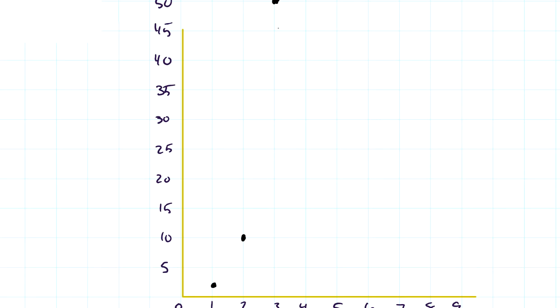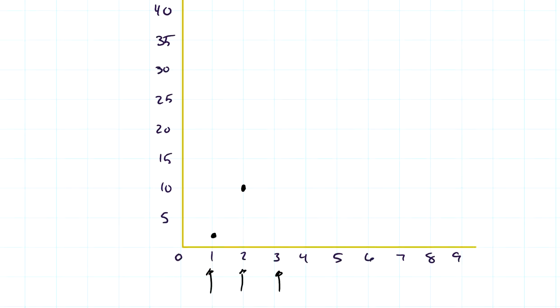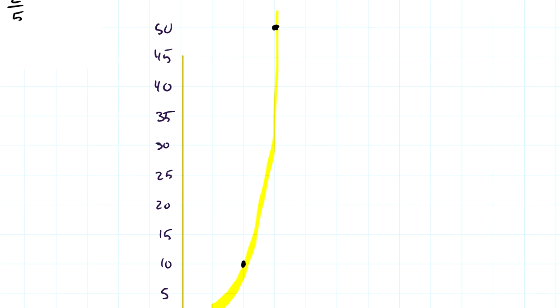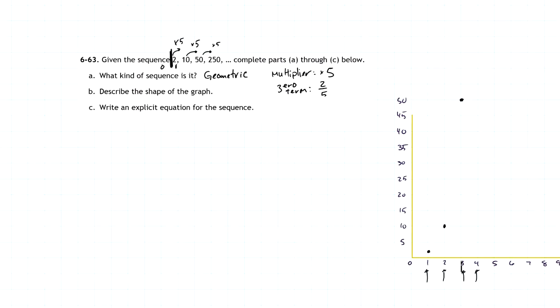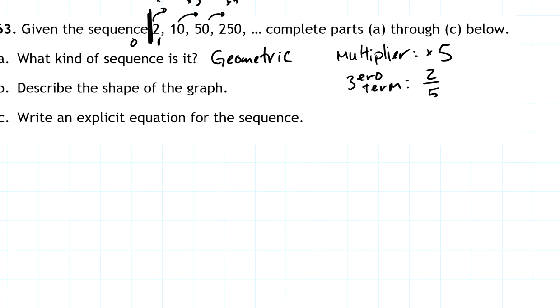And we know that, in a sequence, our domain is limited to just these integers: the first term, the second term, the third term, the fourth term, etc. So we're not looking at the in-between points. But if I want to describe the look of this graph, I might just sketch it roughly. And when I look at this, I say to myself, well, it's definitely not a line. It's a curve. And I think that's all I'll use for the description. This is geometric. It is definitely a curve.